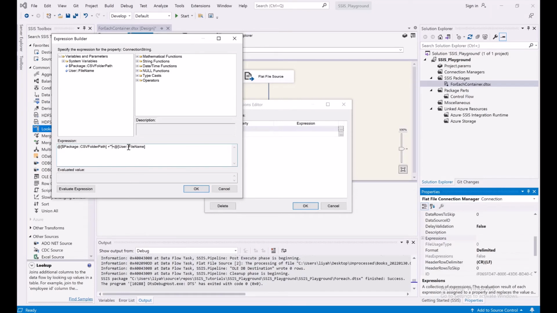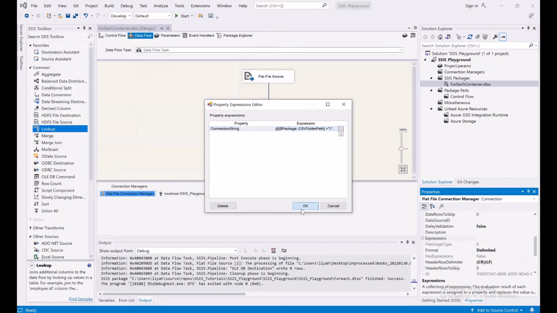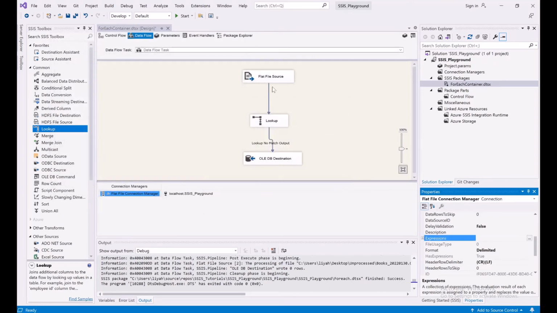So we will build this expression. Here this variable will come dynamically when we run our for each container. So looks good. Click OK. Now we have successfully set the flat file source.